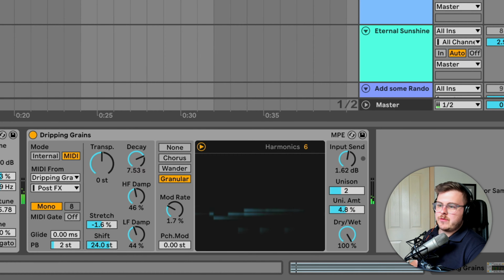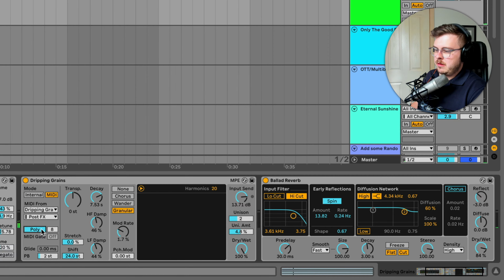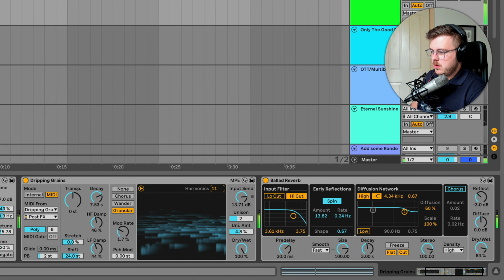Now I can go ahead and add reverb to this. Blend a bit of the wet signal in if I want. Bring the input up. And then lastly, set it to poly on the input here to make it really get each of those notes in the chord in.